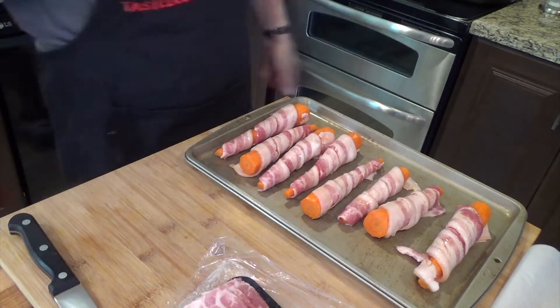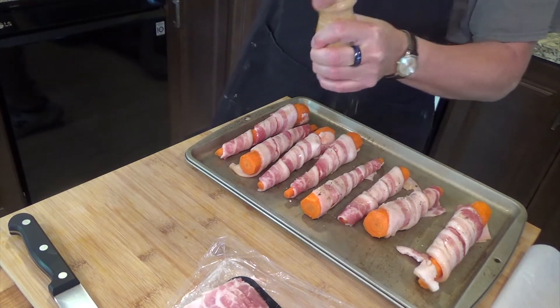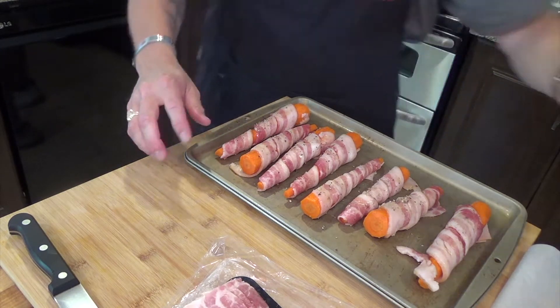Now I'll get the cracked black pepper and just a little bit on there. These will go into a 400-degree oven for 15 minutes. When they're ready to be basted again I'll show you what they look like at the 15-minute mark, and then when they're done — oh, these are going to be primo. If you don't want big carrots you can use the little tiny ones like you put in lunches or salads, cut your bacon down and wrap those as well. There are many different ways you can fix this.